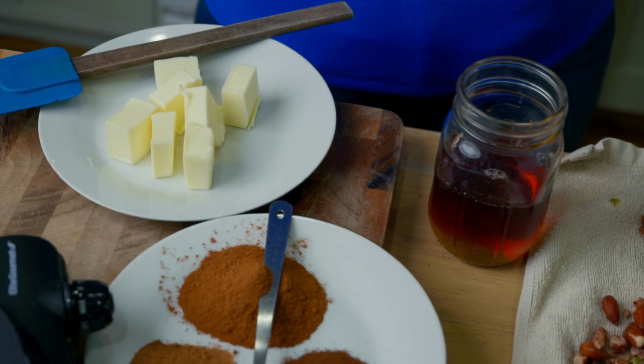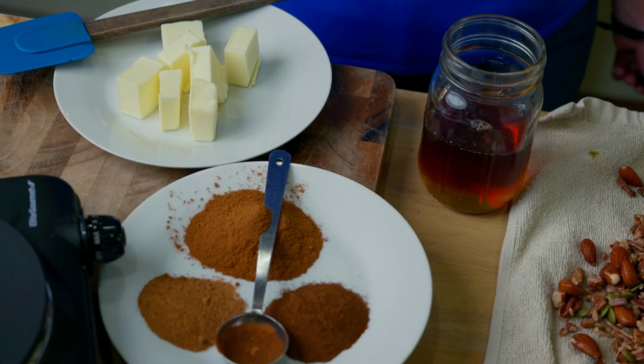So I am using 8 tablespoons of butter and then the sweetener and spices, but you can use ghee, you can use coconut oil, you can use parts of different ones. You can just change up the fats to what you like. Also the spices you can change up, and I am using part maple syrup and part honey. You can use all one or the other. You can change this the way you want on it. And then also, sometimes I like to add half a cup of cocoa powder to make it a chocolate granola. So you see there's lots of different options with this.